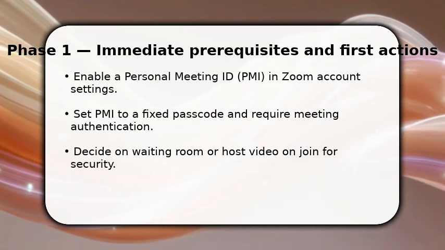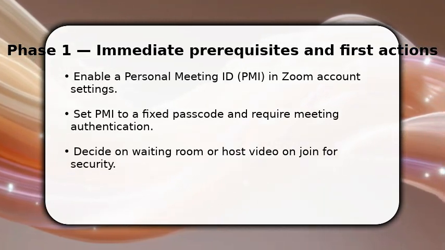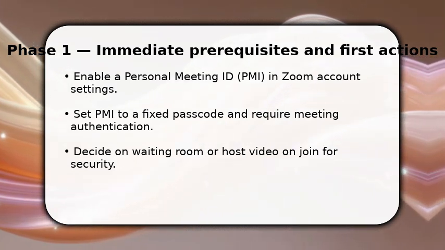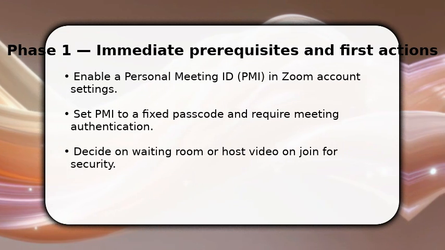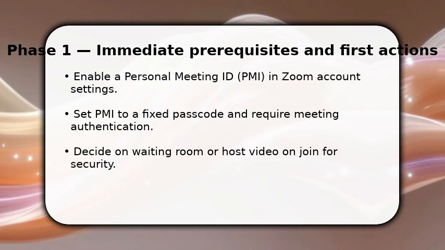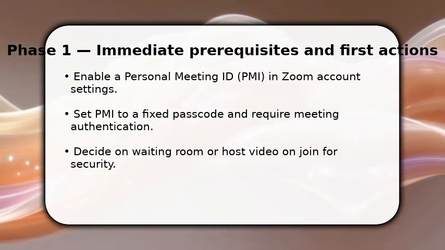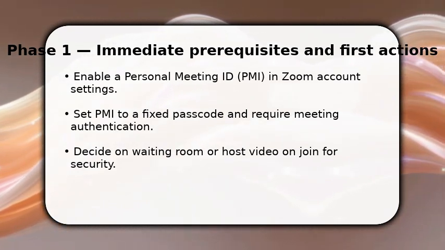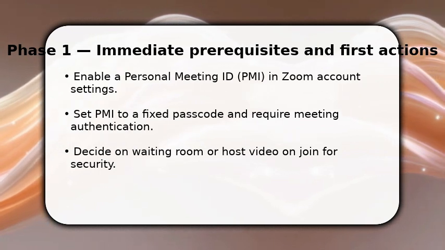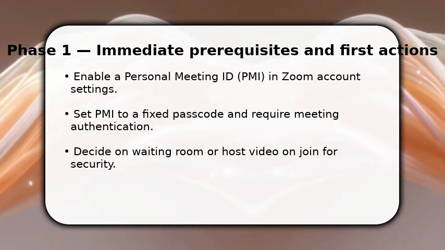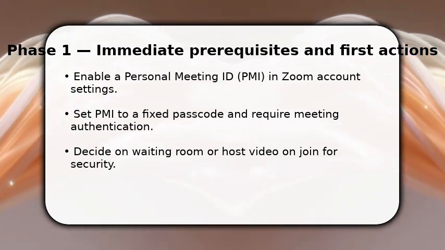Enjoy the video. You start by creating a single persistent URL using your personal meeting ID. This is the link everyone will reuse. Sign into Zoom, open profile, then edit your PMI settings, set a strong passcode, and enable participant authentication so strangers cannot join. Once done, choose either waiting room or auto join disabled to control entry. Make sure your PMI does not change by keeping the generate automatically option off. This step saves you time later and secures every meeting automatically.